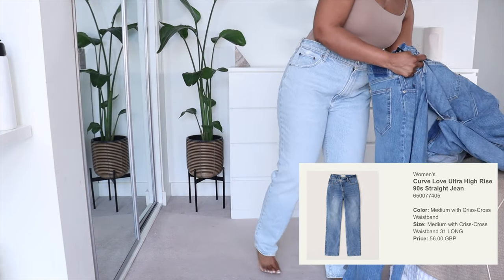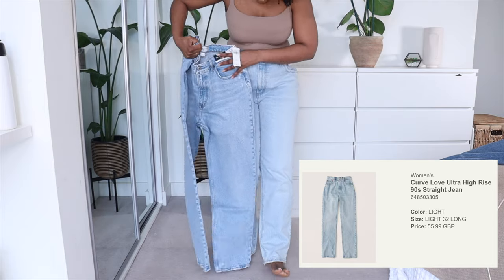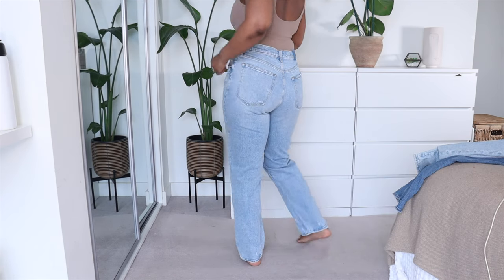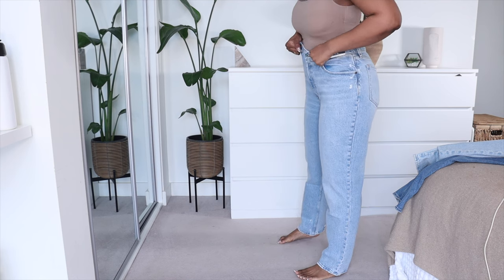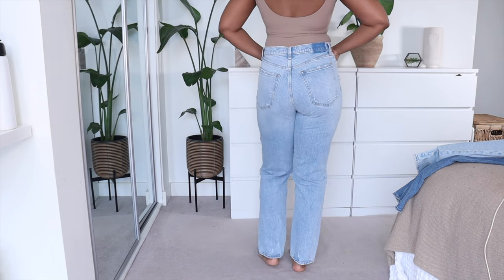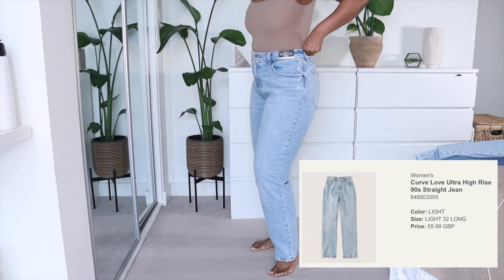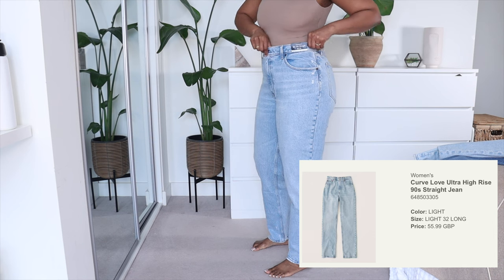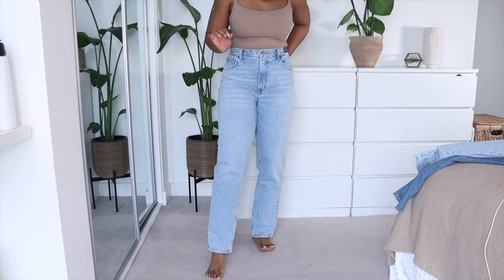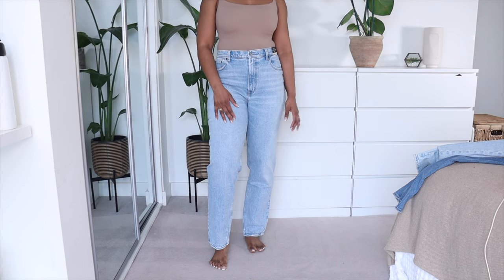I feel like I'm keeping all of these jeans. This is the same jean that I picked up from the actual website that I'm wearing right now. I feel like these colors — are they too similar to keep both? I don't like these. These fit really nice around the butt though — I feel like I haven't even talked about that. In this cut, which is the 90 Straight, I think I could get away with a 32 or a 31; that's my true size in this range. However, I don't think this is as flattering as the previous pair. So yeah, that's my last pair of jeans.